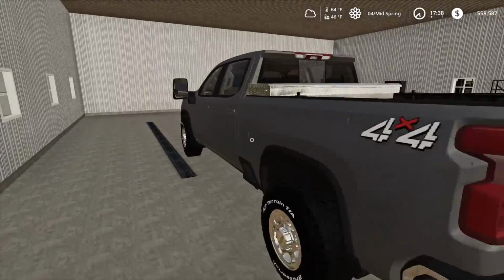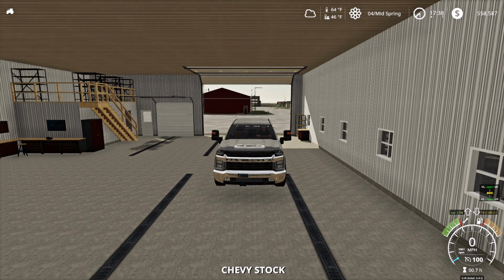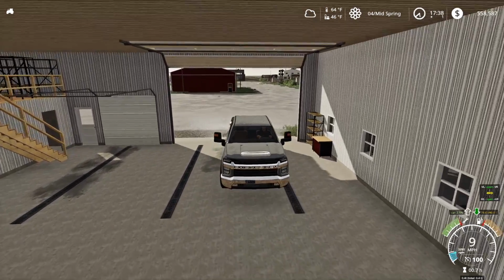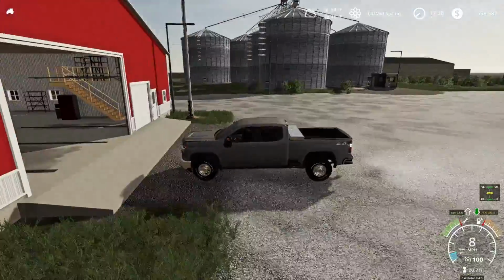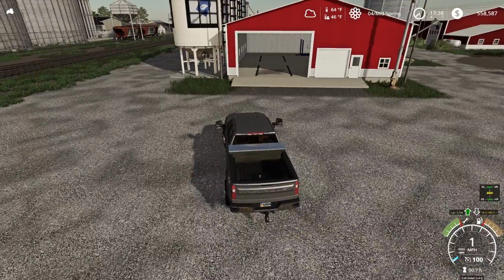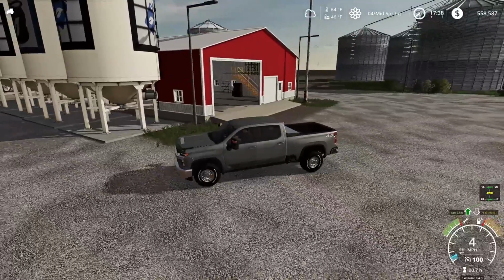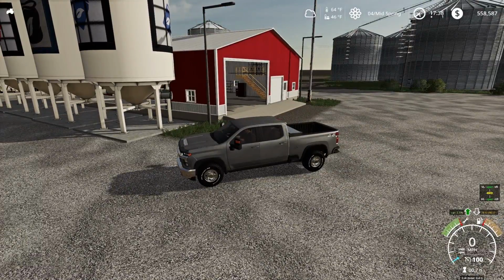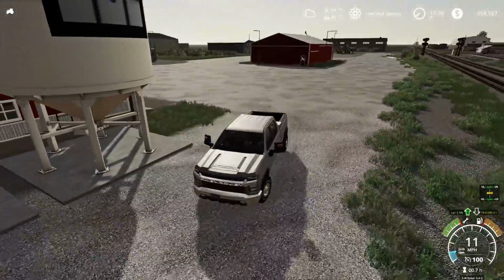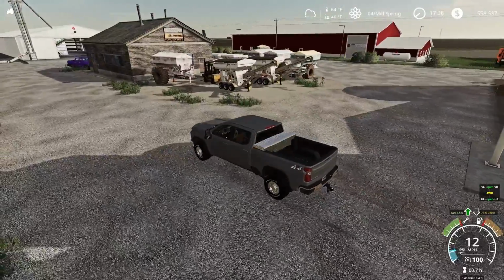But for now, so we're stocked and we have some stuff, we're going to take the old Chevy here. Now, someone said to put a bull pusher on this Chevy, and I think that would actually look really, really great. Honestly, I don't want to continue to use this Chevy a whole lot. I mean, we're going to keep it on the co-op. But it's more like the going out and checking fields truck, if you ask me. Oh, I popped the hood. Slam that back down. For me, it's more like the going out and checking fields truck, or going to clients' places, going to meetings, ag events, stuff like that. It's our nicer, more luxurious truck.